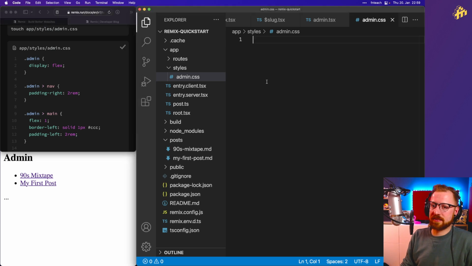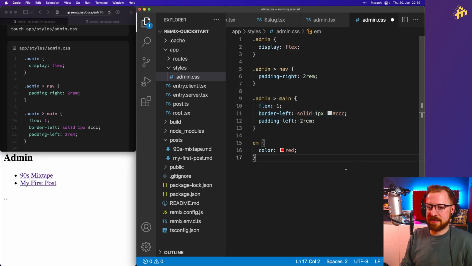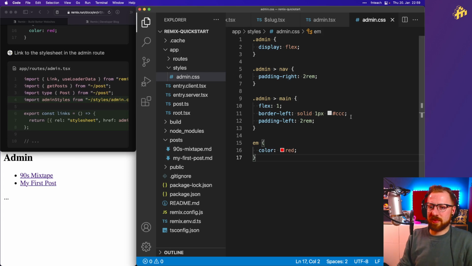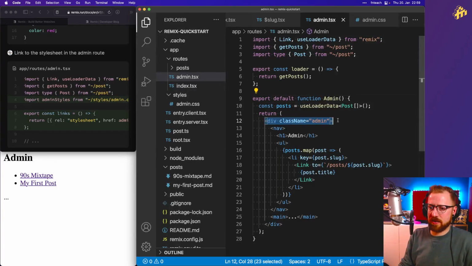This is not going to set the world on fire. This is not super amazing styles, but it just is there to show us, hey, you can load CSS from somewhere. We don't need this everywhere. You see, most of it is scoped to the admin class, which is this div here on the admin component.